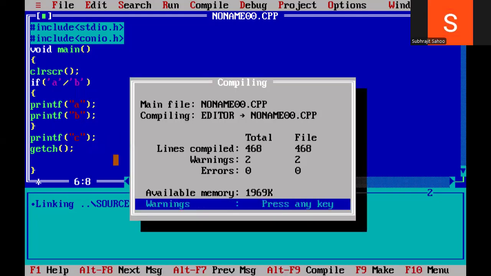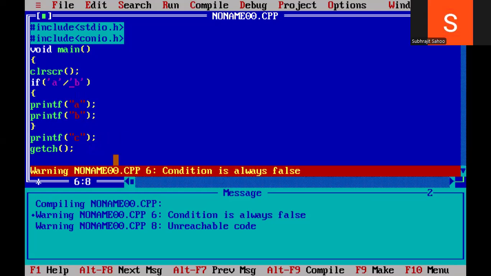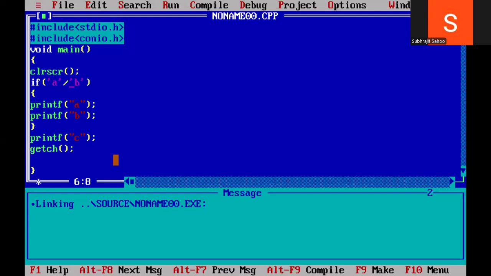The value should be printed. Observe whether C is printed or not. No error, only a warning, but no error. C is printed, right? This time C is printed. So this time I'm changing the condition again. Now capital A. Right, capital A. This time guess what the output will be.